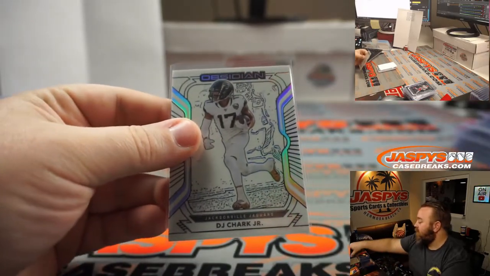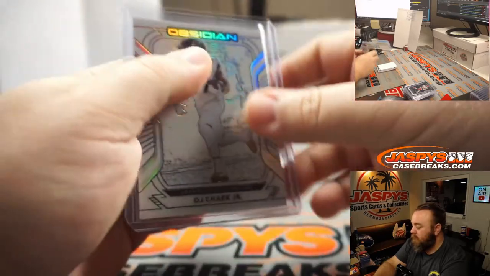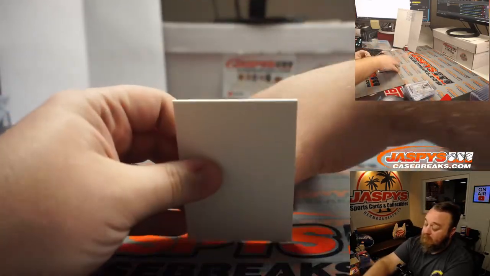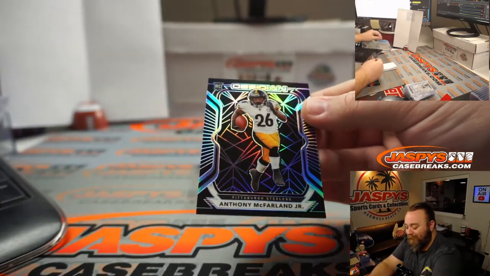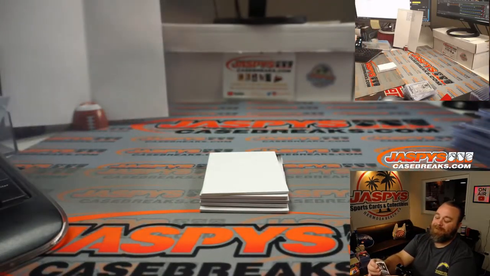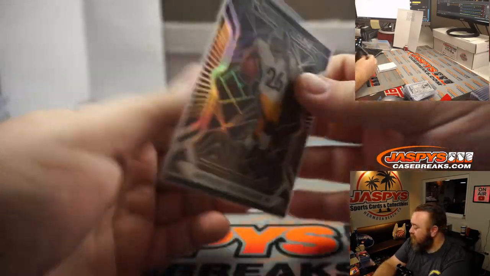Contra is a very, very, very short print. I mean, who knows, Adam? Who knows who he could turn into? Anthony McFarland Jr. for the AFC North, Anthony Lauk. Unnumbered.